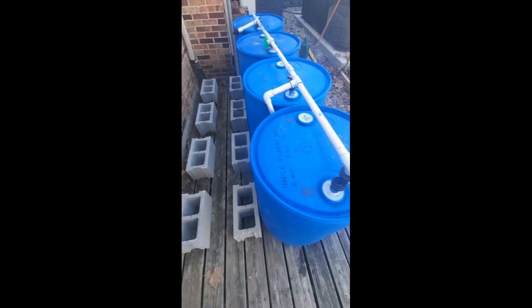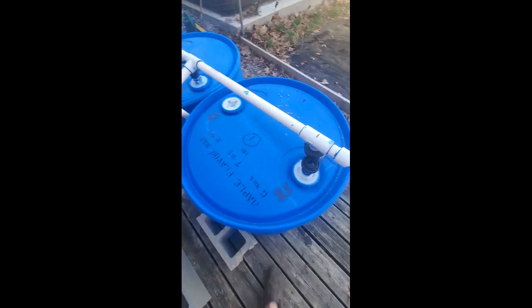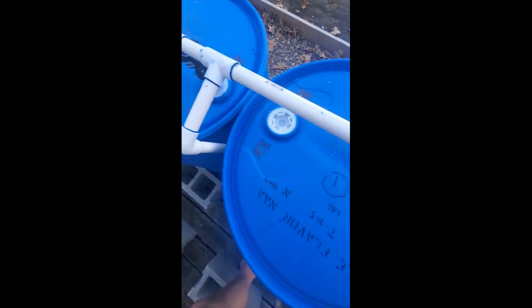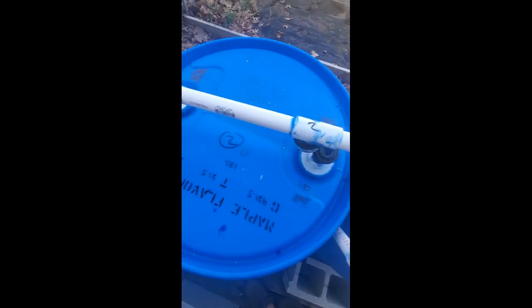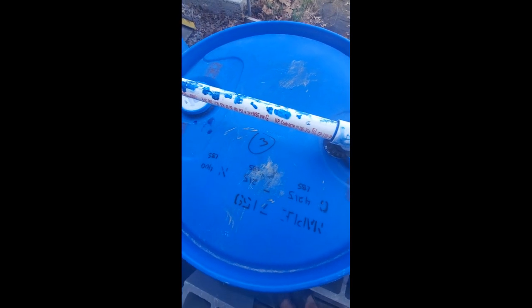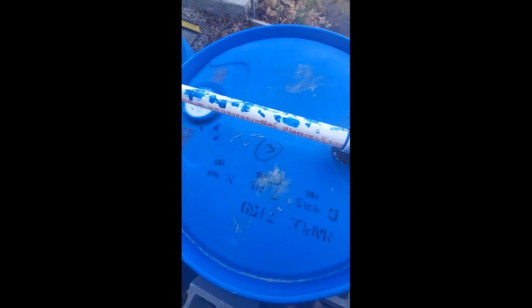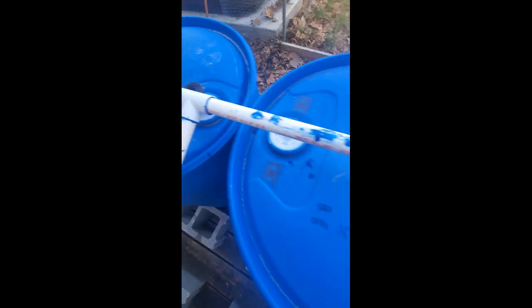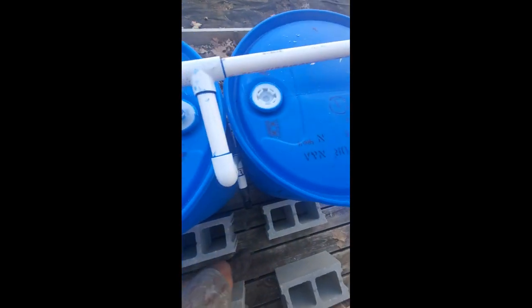I'm out here, have my barrels out. One of the things I did do is, if you can see here, I put a one and a one. Probably a little bit much, but I wanted to match my barrels with my fittings, just so if there's any irregularities with distance, things like that, I know what's going on. So I numbered all four barrels, and then the connection joint, the T-joint that goes down to the barrel.